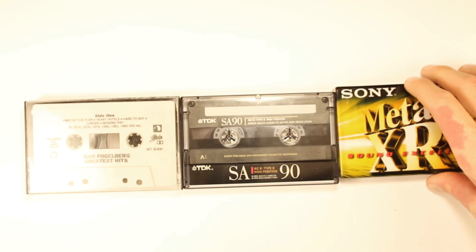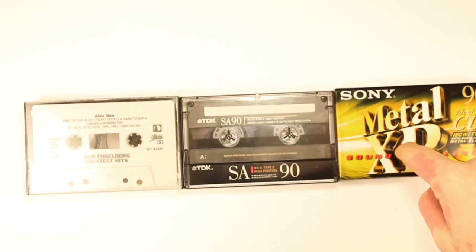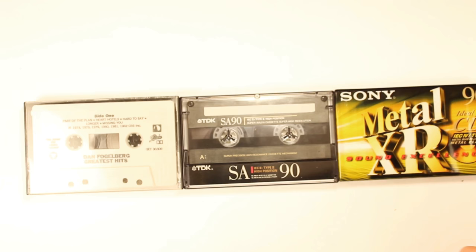Type 4 tapes are very expensive but they are very good. I just got these in the mail and I'm going to open one on camera to show you guys unwrapping a really rare one. I've seen a pack of just three go for $80 to $90, but I was able to pick up two of these for $13. You can sometimes find these for really cheap, so watch out for them.